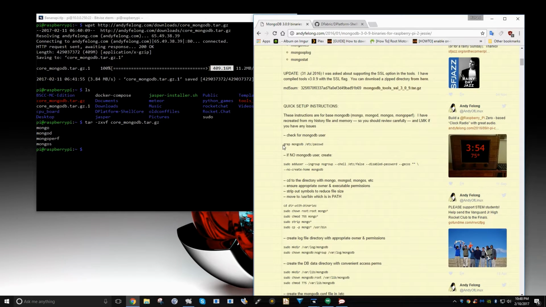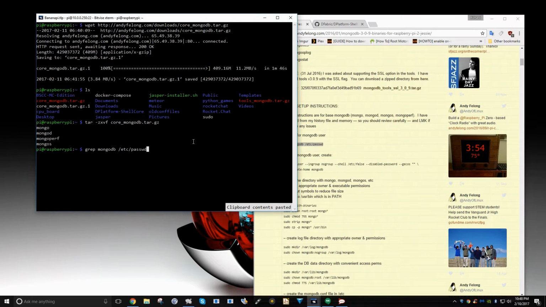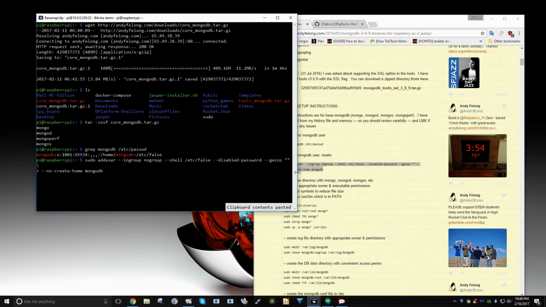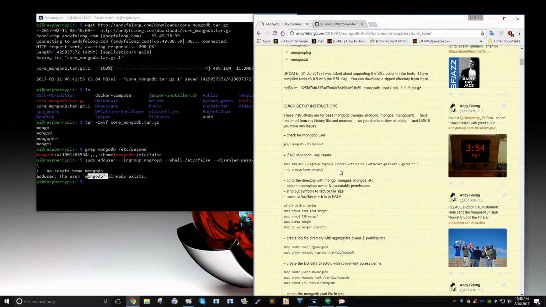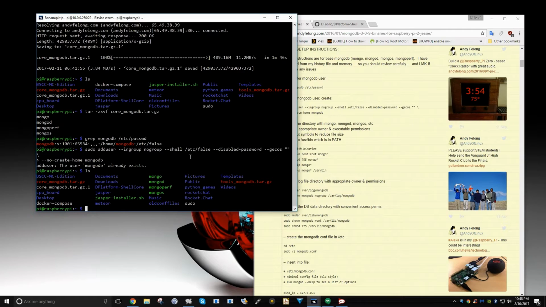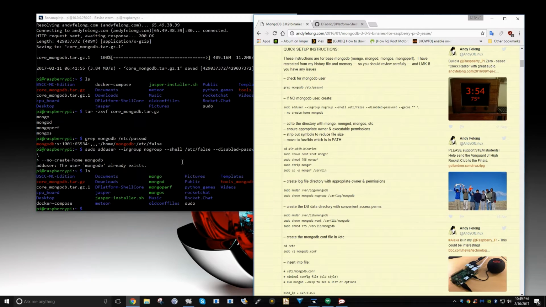Next thing we're going to do is make sure we don't already have a user. So we'll go ahead and check that real quick. I already do because I've set this up already. So if you have nothing here, then you'll need to create the user with the next step, which would be this. It'll throw a fit because I've already got the user, but it is what it is. You can run it either way just to check. So now those files are just here. I didn't put them in a directory because of the way I extracted them. You guys can do that if you want. I have them here because I'm planning on moving them anyway.